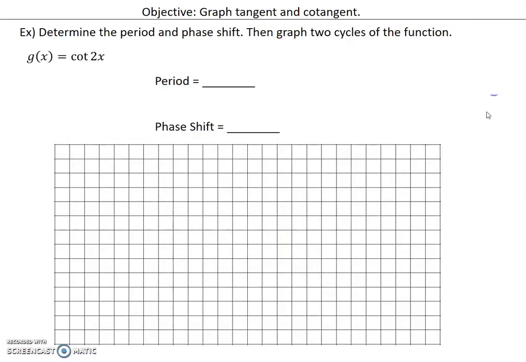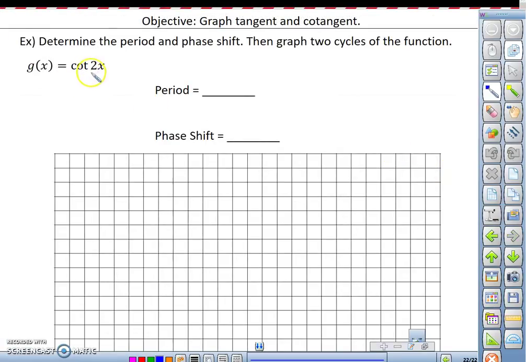All right, let's look at this one. So here we have y equals cotangent of 2x. So key parameter here is our 2. That's our 1 over b parameter. And so the period here would be pi divided by 2. No need to simplify that. So we have a pi halves radians, period, which means that everything has to happen in pi halves radians. Phase shift. So we can see here that nothing's added or subtracted from the 2x quantity, so we'd have 0 divided by 2, which is 0 radians for a phase shift.